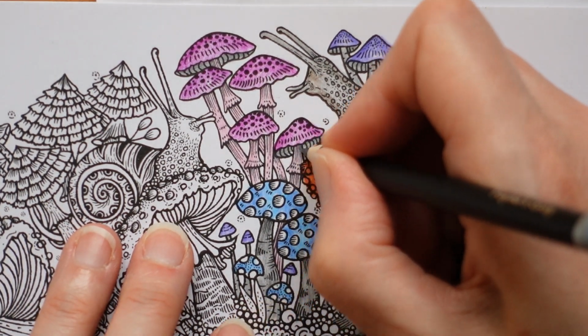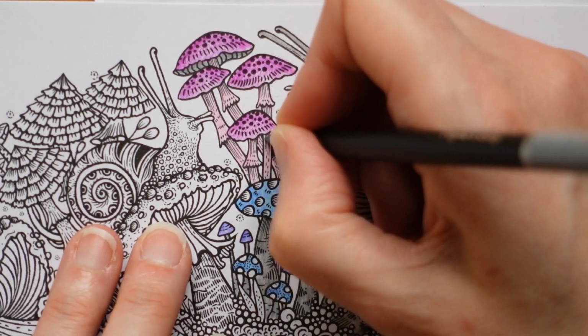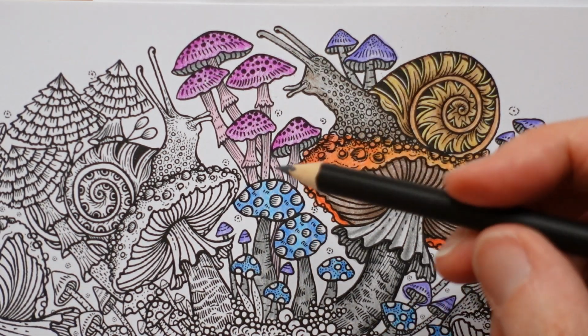I'm going to go over the top of this pink with a bit of grey. I want it to look pinky grey. Oh, I think, is that bit that?